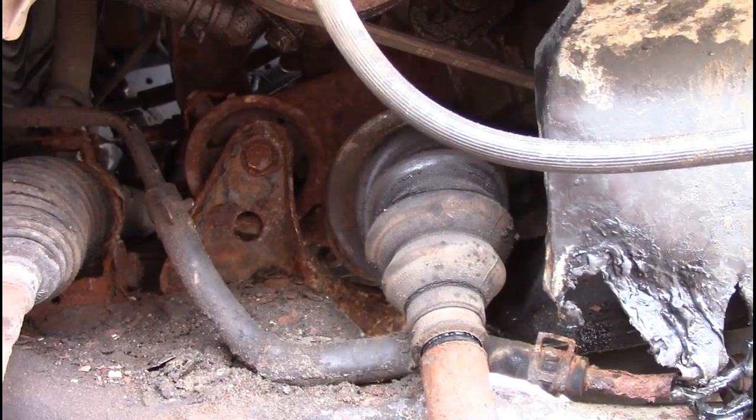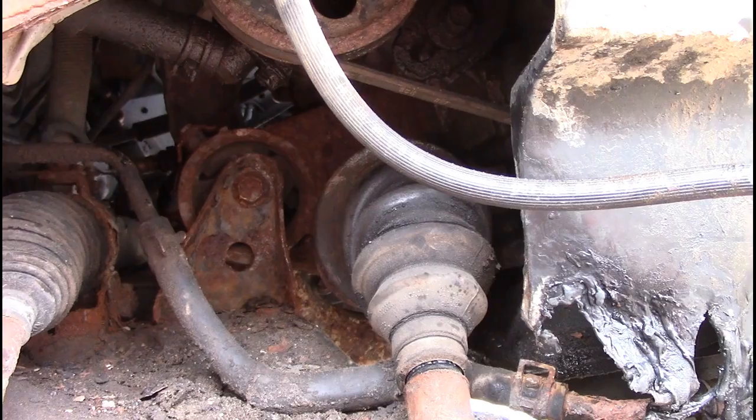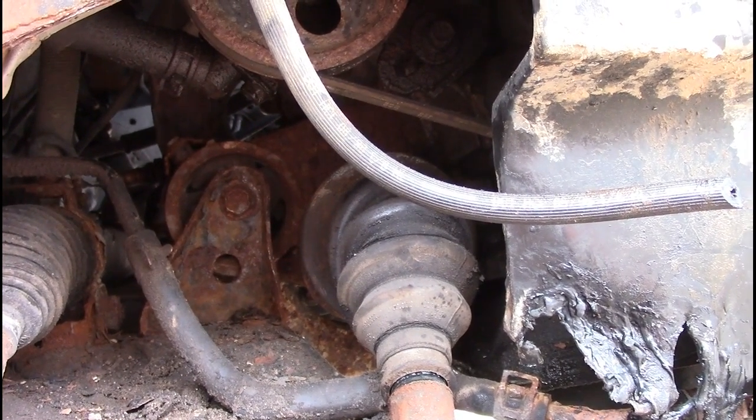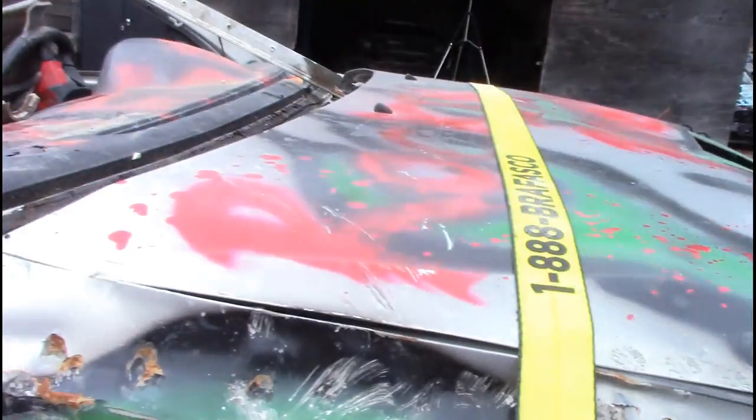And we did save some temperature sensors, and we saved some throttle positioning sensors, some thermostats, and I believe we also saved a knock sensor out of it. But she's ready to go to the yard, and I'm fine with that.